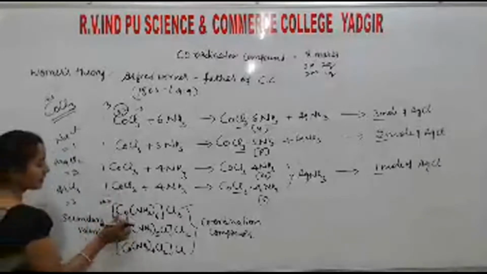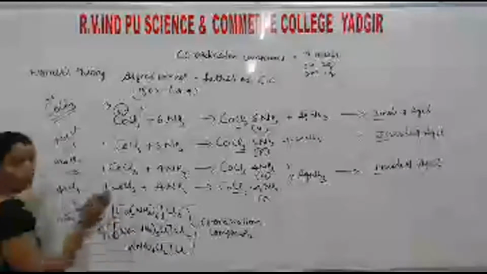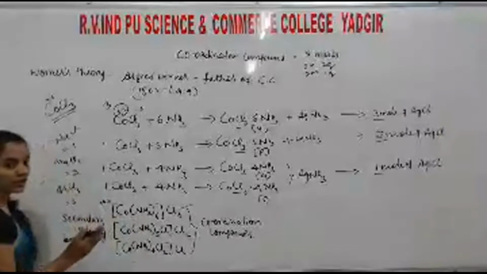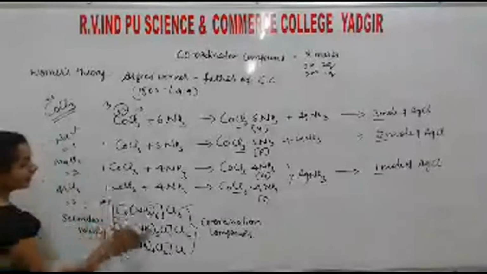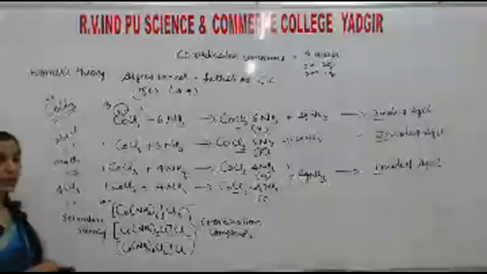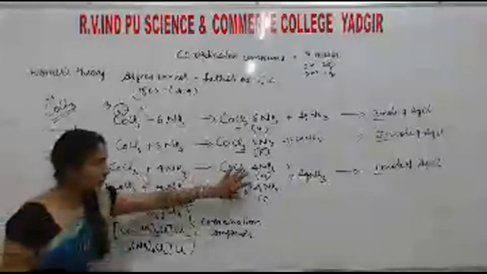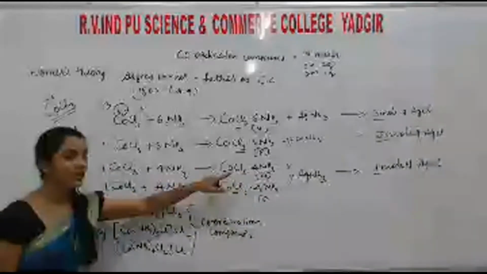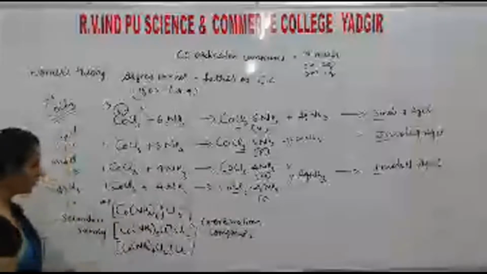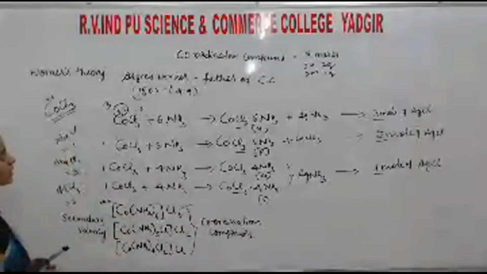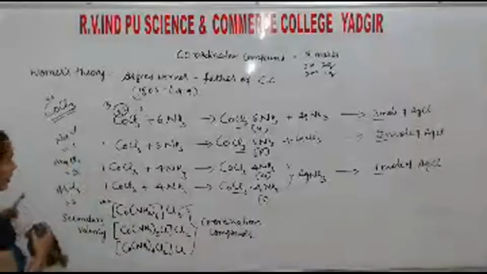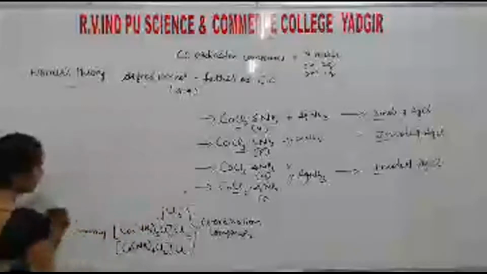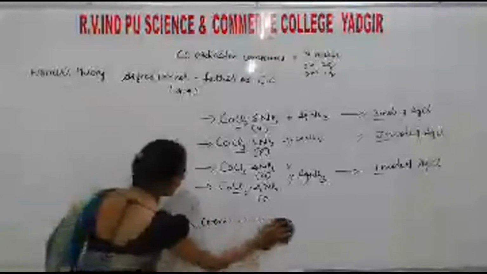So, students, the central metal atom has both primary and secondary valency. The secondary valency is called the coordination number. Based on this, I will explain some of the postulates. Remember these two: even though they have the same molecular formula, they give different colors because the arrangement of the atoms is different. I'll explain the postulates of Werner's theory later. Postulates are important.